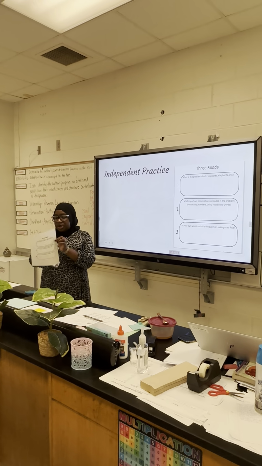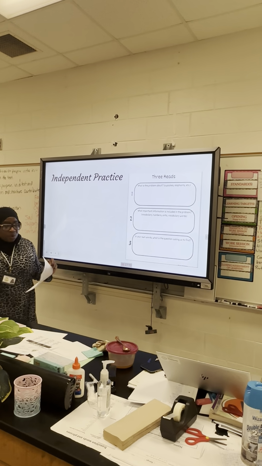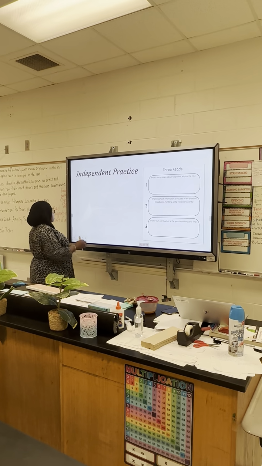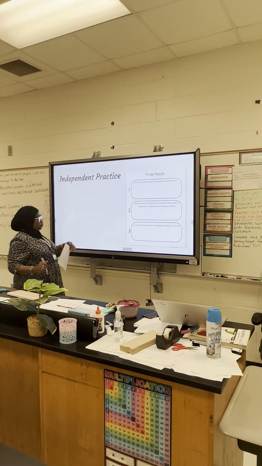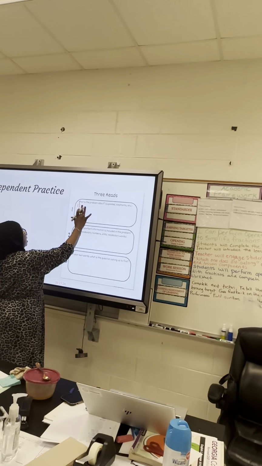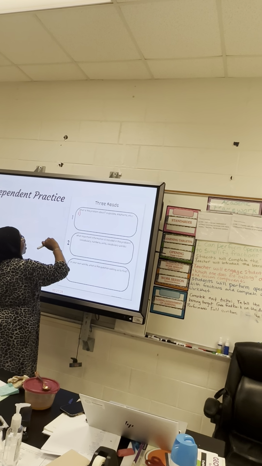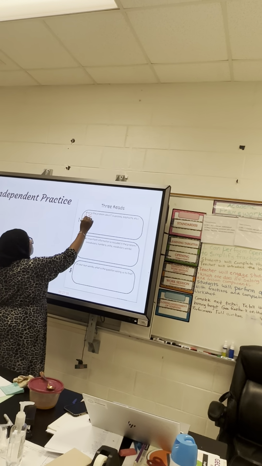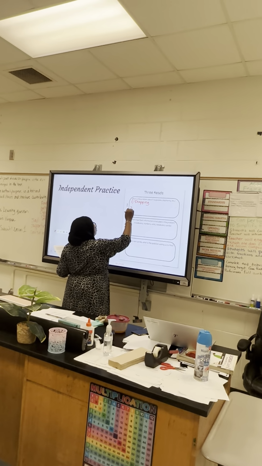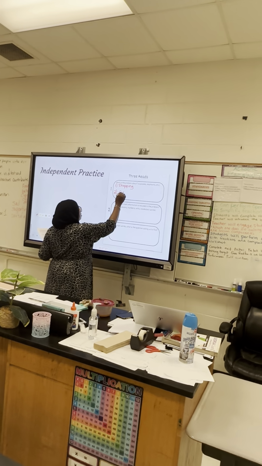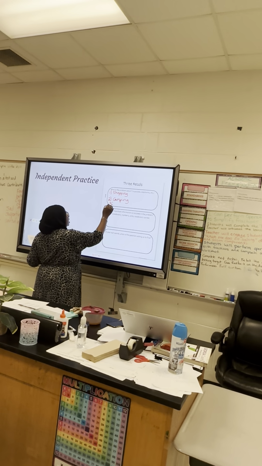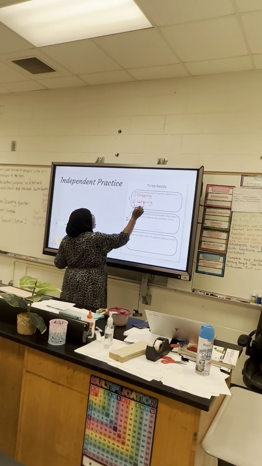What I want you to do is, because you have 5 word problems to finish, right? You're gonna say, what is the problem about? You're gonna say question 1, and use just maybe one word. So question 1, we can say shopping. We can say question 2 is about camping. This may not be true, because you have to read it to find out for yourself. We can say question 3 is about babysitting. Whatever it's about, just try to sum it up in one word.